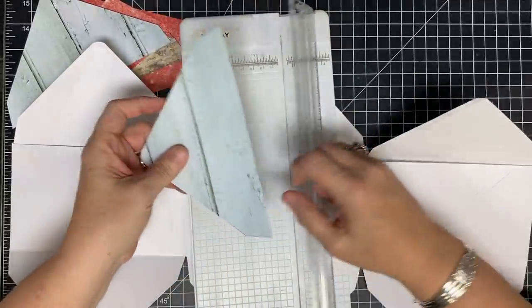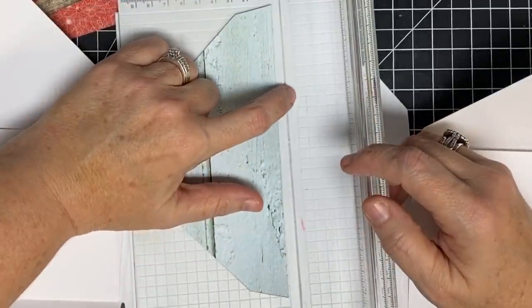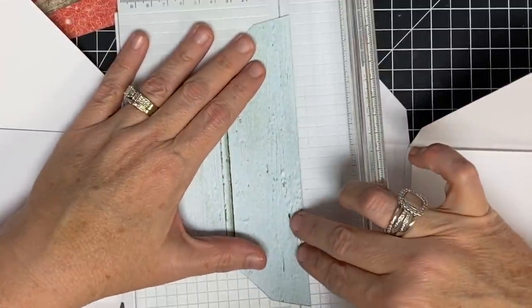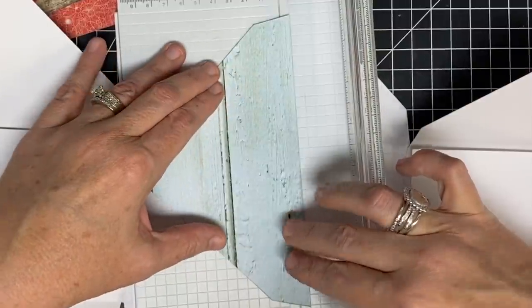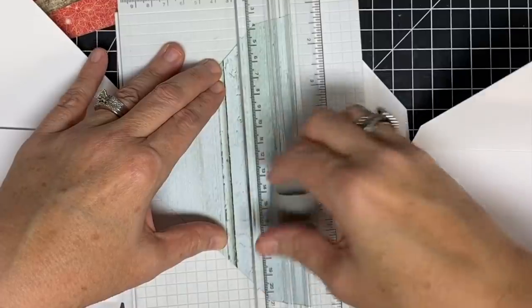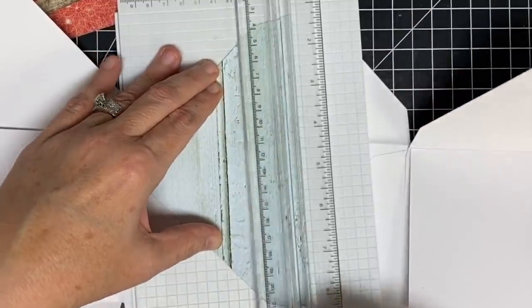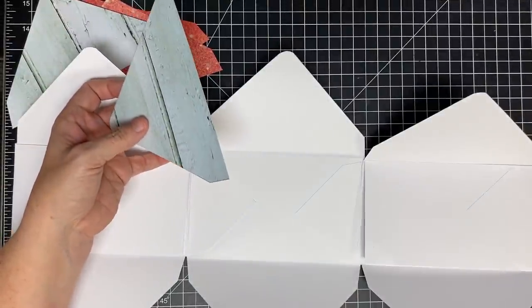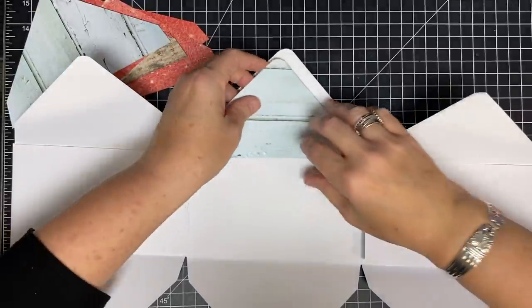And let me show you how I'm gonna do this. So on my trimmer, there is a mark that shows me 1/4 inch right there. I'm just gonna line this up to that mark. I'm sure your trimmer has a 1/4 inch mark as well. I'm just gonna make sure it's nice and even. I'm gonna sink my blade and go up and down. And so that will cut 1/4 inch away, okay? And I think that's probably gonna be enough, but I didn't wanna do it until I checked.